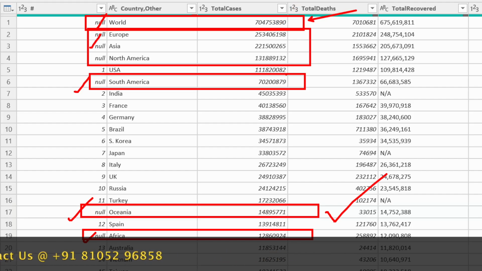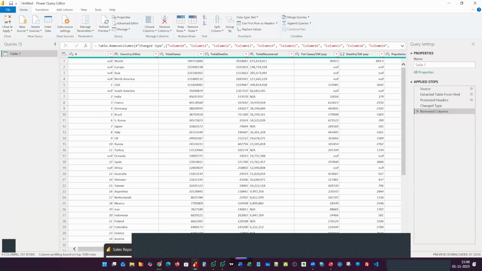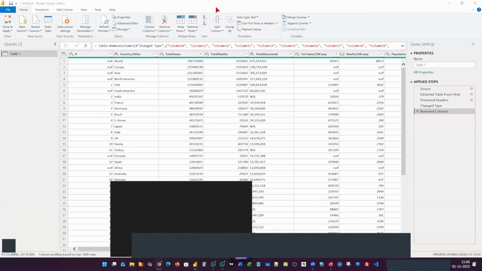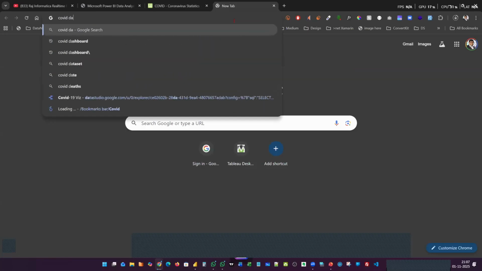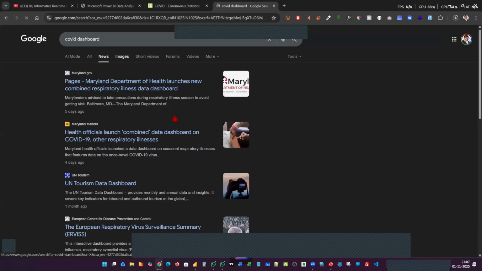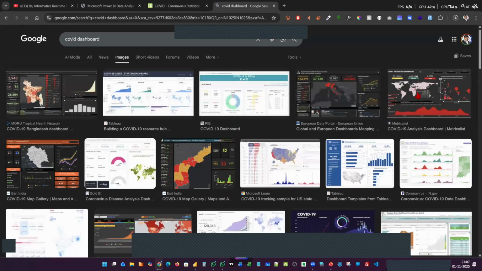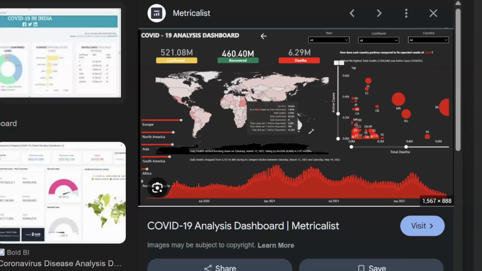Now let's go ahead and understand this way. Let's go back to our browser and open a new page, and let's do a COVID dashboard search. Let's look at a COVID dashboard, and I'm going to go into the images. Let's go with this image, and I'll zoom in a little bit. All right, have a look. Let's say, for example, I want to get to this. What is this? It says confirmed cases. So it's telling you confirmed cases, and we want to get to our confirmed cases.